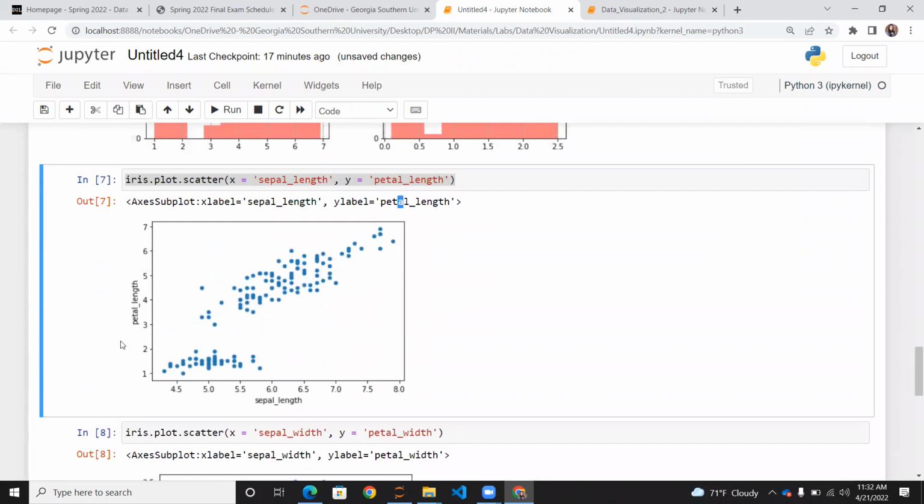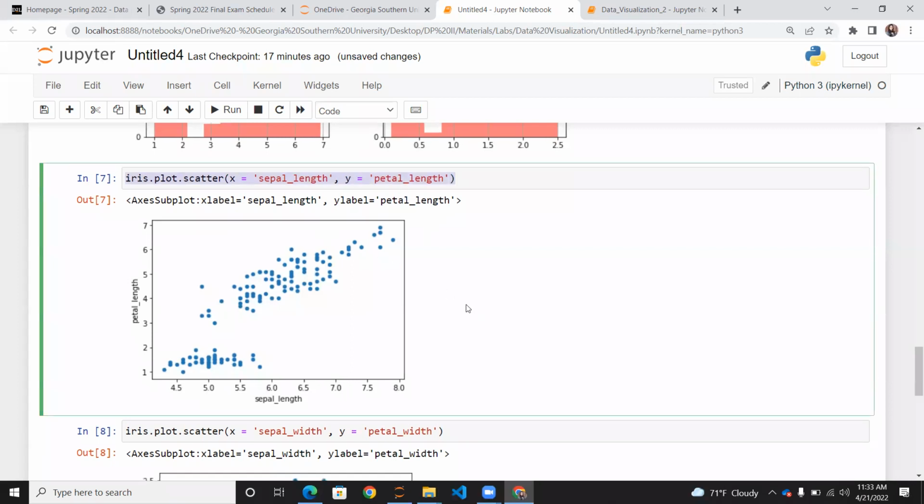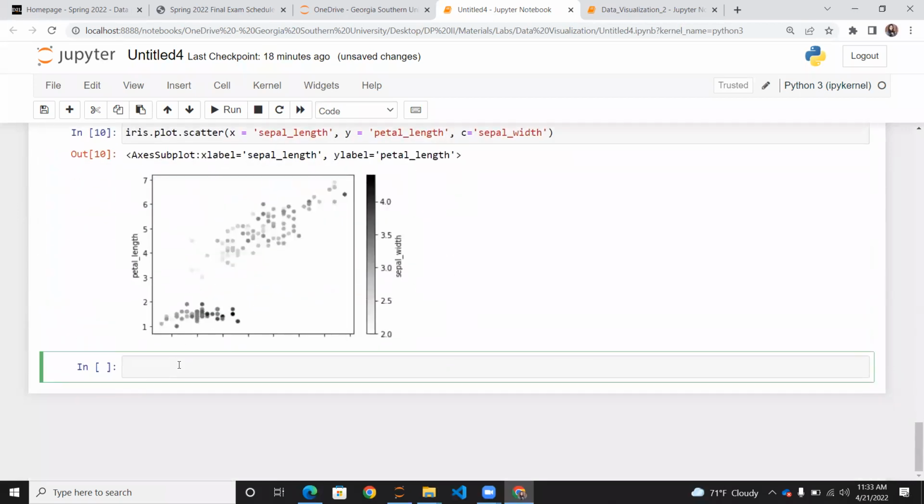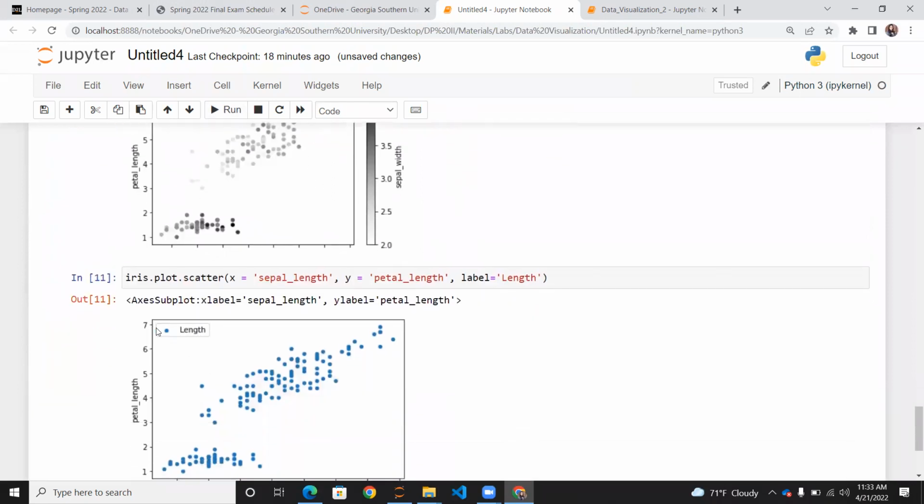For example, here we are just focusing on length of the petal and sepal. So here we want to provide some label for that. In that case, you can just pass a parameter called label and assign the label name. The label name is length. So that labeling can be done. If you want to do it for width, you can simply say width, and the labeling of width can be done.